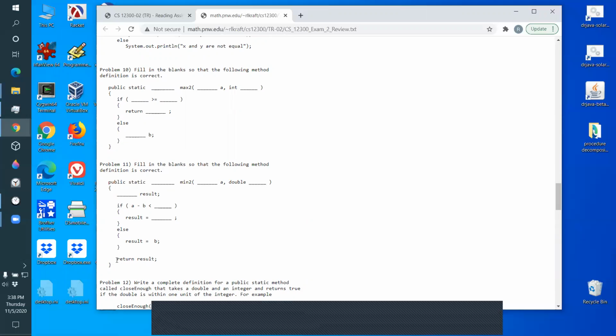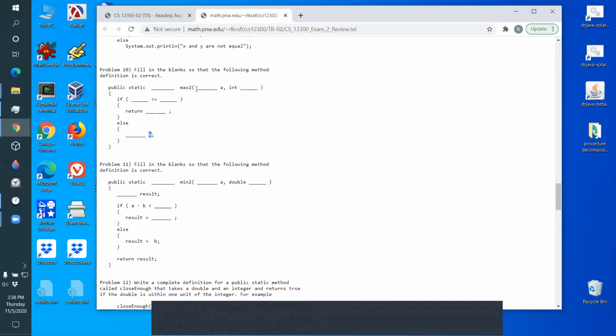Okay, now there's a return statement. This one, if you look, there's no return statement, but that would probably be what goes there. Oh, there's a return statement there, and that would probably be another return statement, because you have an if statement, and then you return this, and you have to figure out what that is, or you return this other thing. Okay, so the idea is to fill in the blanks.